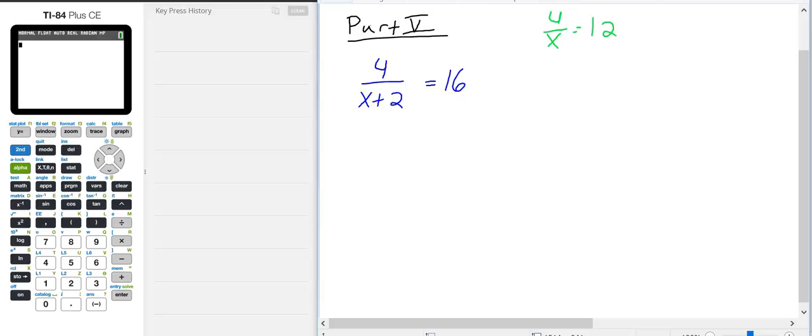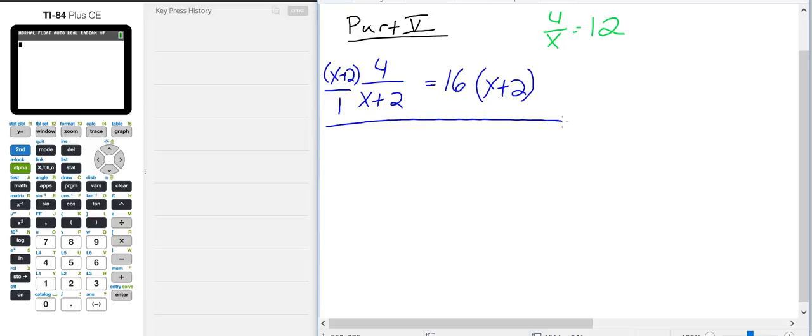We can't just multiply both sides by x, because we can't cancel out part of a binomial and not the rest of it. So we're not going to do that. Instead of trying to bring just the x to the numerator, we're going to bring the whole binomial to the numerator. So we're going to multiply both sides of the equation by x plus 2 over 1. This is times x plus 2, or x plus 2 over 1.